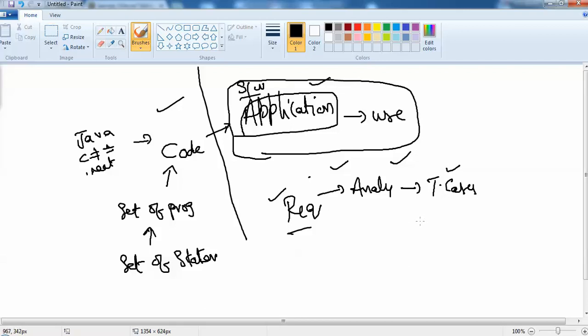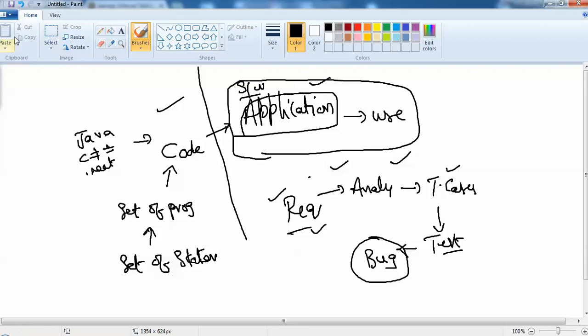In a test case document, you can clearly write the step-by-step process of how you are going to test the application. Be prepared with the test cases and scenarios, then test the application. What is testing here? Whatever steps you mentioned on how to test, you execute those steps on the application. Why? To find out the bugs. So what is a bug basically? A bug means something is not meeting the requirement.